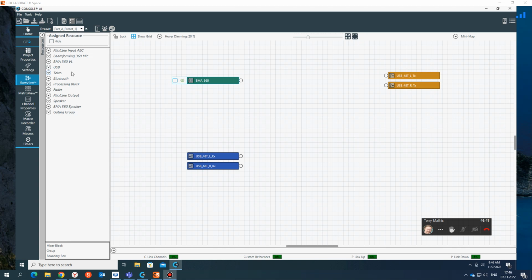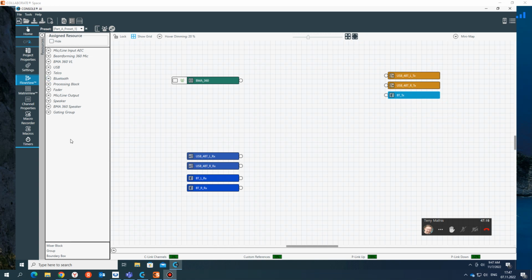Let's just say in this case here, we're not using telco, but we'll just use the Bluetooth expander just to keep it simple. I'm going to use the Bluetooth expander so I can do calls with that as well. I'm just going to drop this and center it wherever I want it. So there's my Bluetooth expander receive, and then I also have transmit. So I'm going to put my transmit over here as well and line it up. So far, so good.